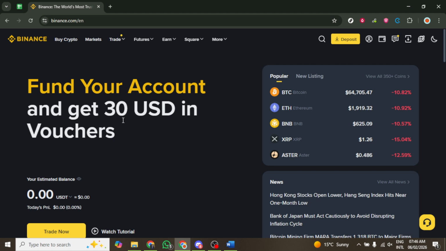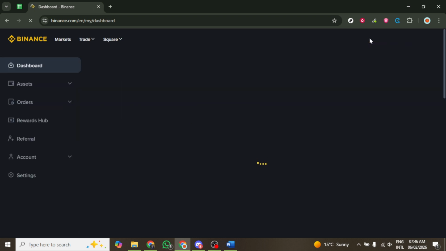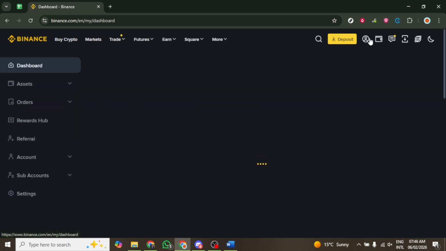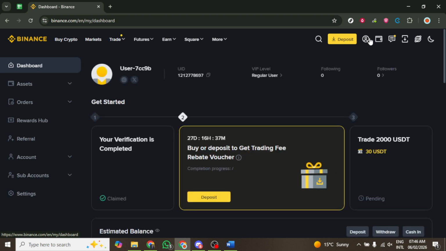After logging in, locate the Wallets section in the main menu. Within this section, find and select Deposit. Next, you will need to choose USDT as the asset you wish to deposit. After selecting USDT, you will be prompted to choose the blockchain network. It is crucial to select a network that is supported by both Binance and OKX to avoid any issues.